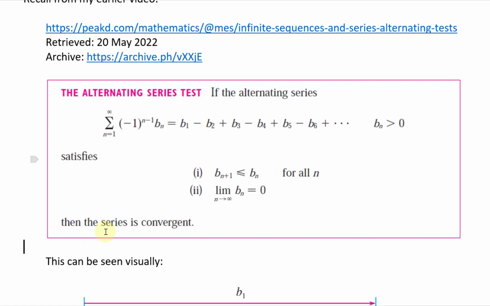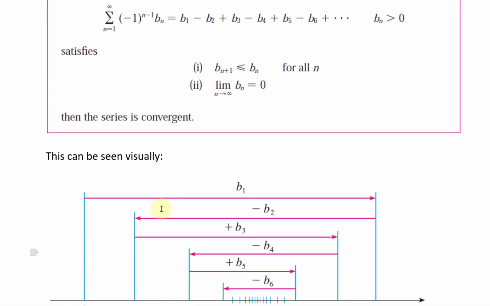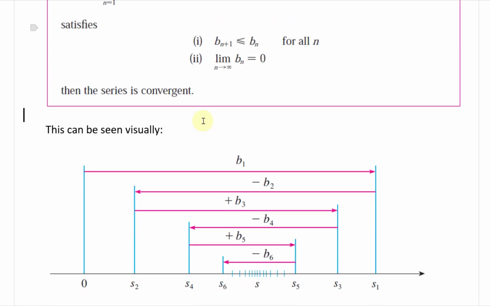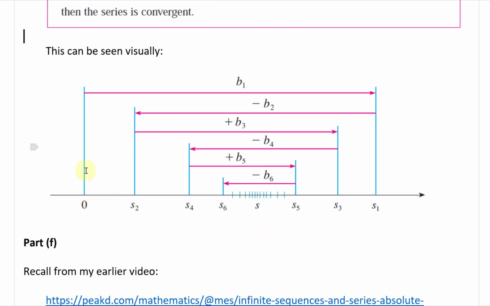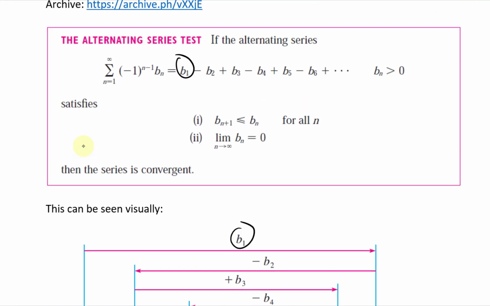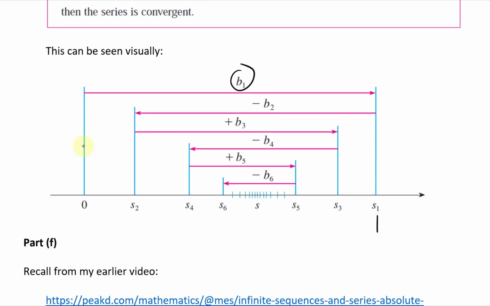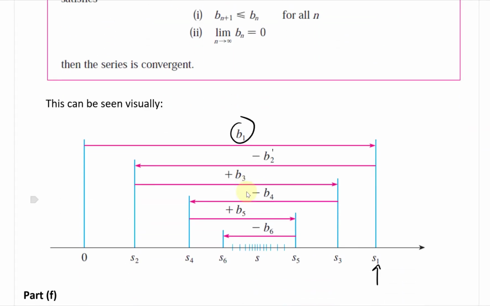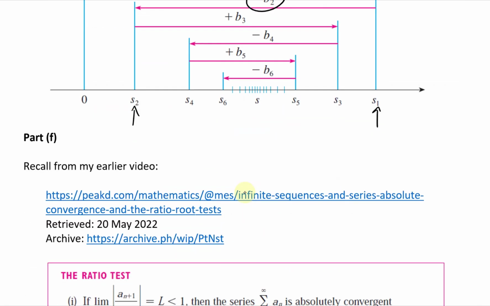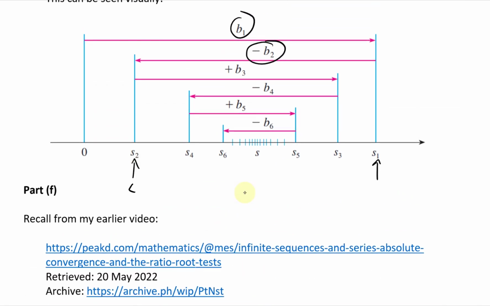So if this is approaching 0, then the series is convergent, and you can see this visually. If the limit is approaching 0, and it's always decreasing. For example, if you start off with 0 right here, and now you have b1 here, that's this term right here, let's say it's this size and it's also positive, so the first partial sum is S1 right here. And now you're going to be subtracting a number smaller than b1, so you subtract b2, then you go backwards. You go all the way backwards here, so the partial sum is S2, which is smaller than S1. So S2 is less than S1.